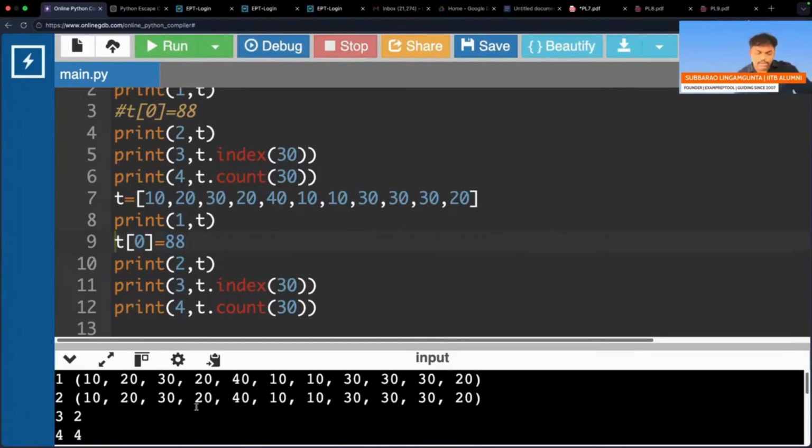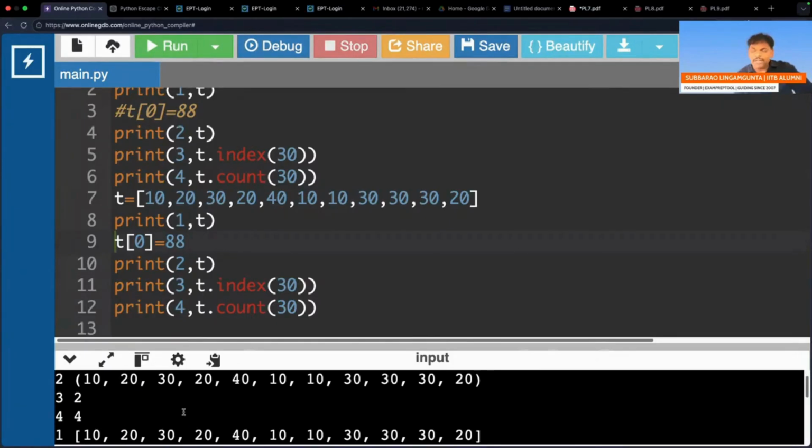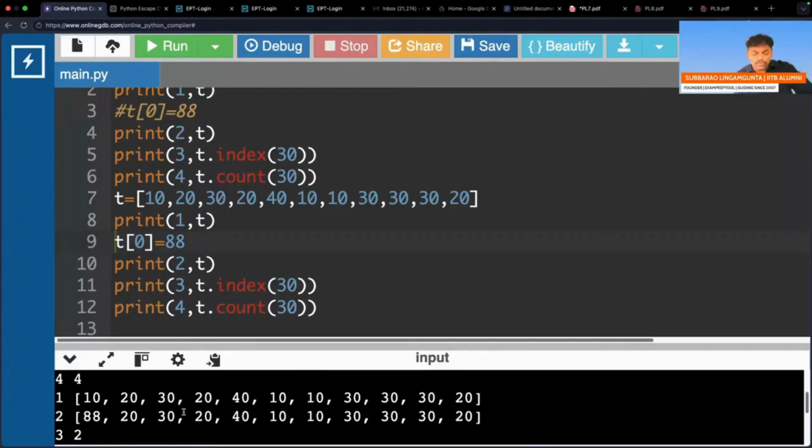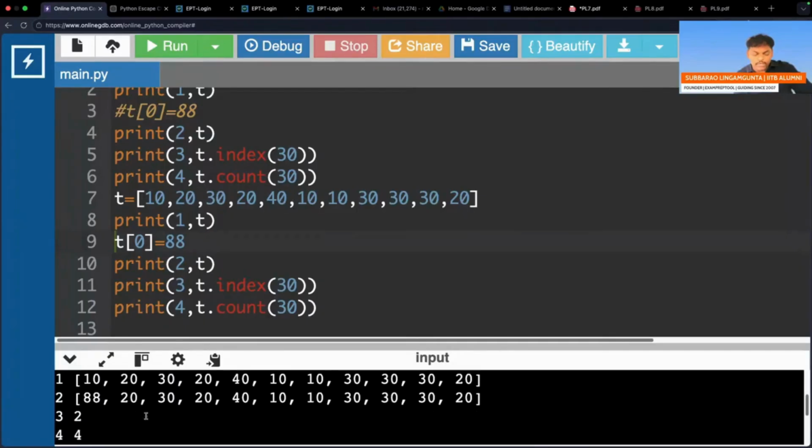See this. The first 1, 2, 3, 4 printfs belong to tuple. Now the second 1, 2, 3, 4. What is it printing? I think the first list will be printed. See the brackets also, square brackets. And second, if you observe, the element is updated also and printed.